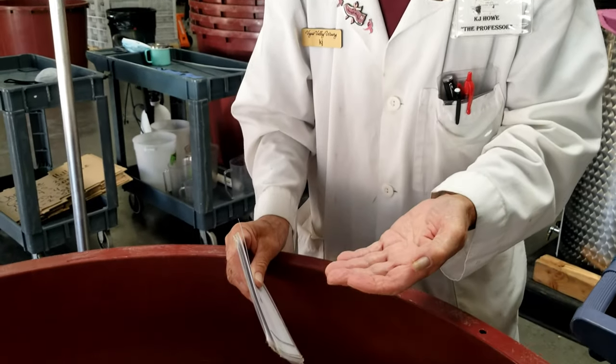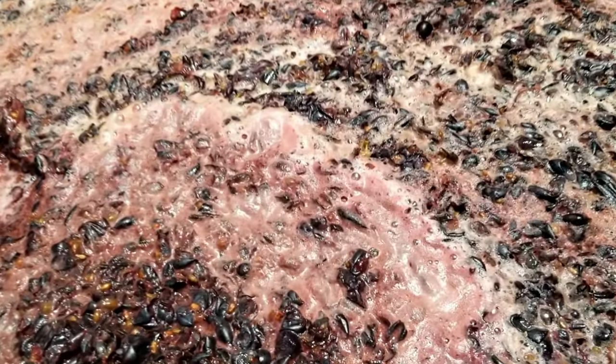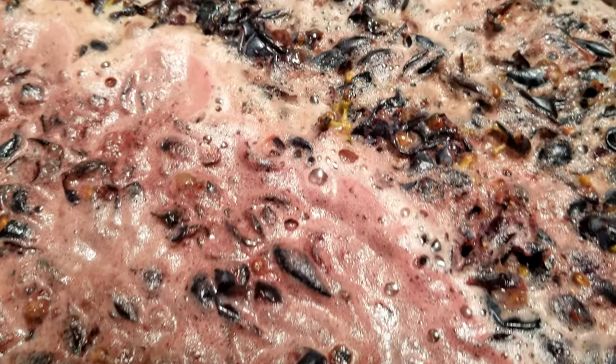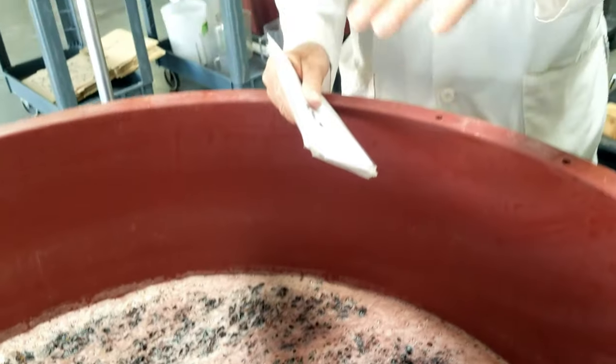Carbon dioxide, CO2. Now, carbon dioxide, again, is one of the things that forces all the skins to the surface of the must. And in order to keep the skins in contact with the juice to develop the color, we have to punch down every day, 2 or 3 times a day. You have to punch down the must to keep it in solution so you're developing the color. And carbon dioxide is one of those things.